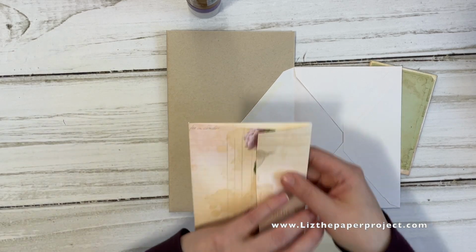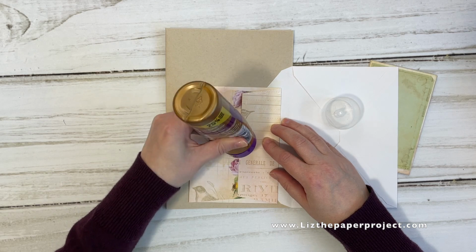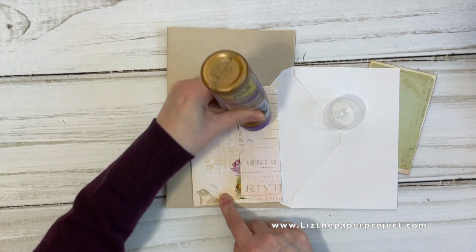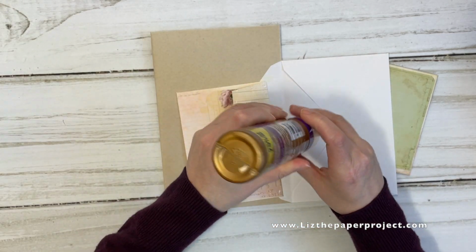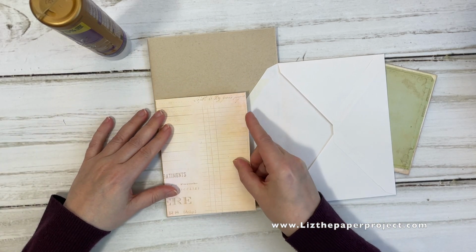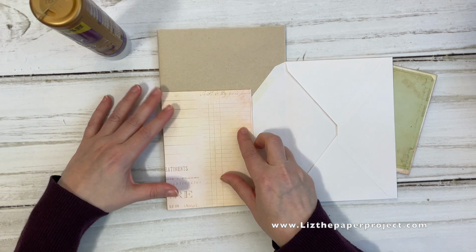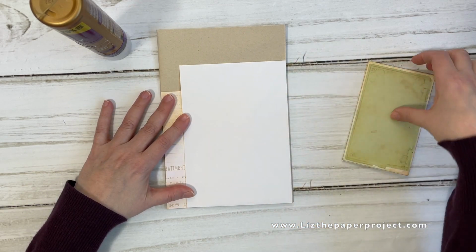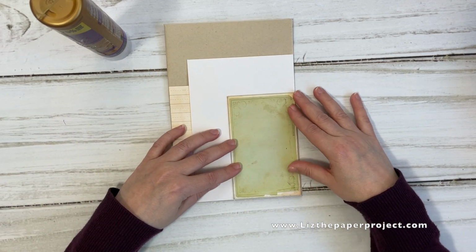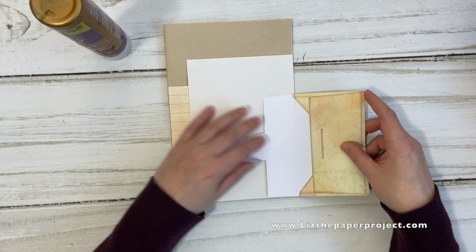Again, I'm just looking at where I want it to go. The reason I made this envelope this way is because I wanted the images to be facing this way, because I knew I was going to be using this one to open to my left of my cover. So as you can see here, everything is facing the right way. It's not an envelope where the images are facing sideways. And then my top envelope here, I decide that I'm just going to add it on top of this one.